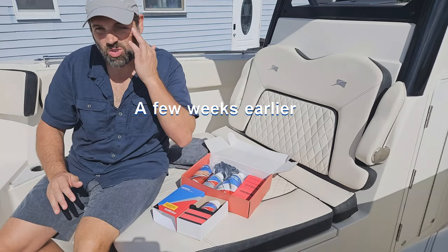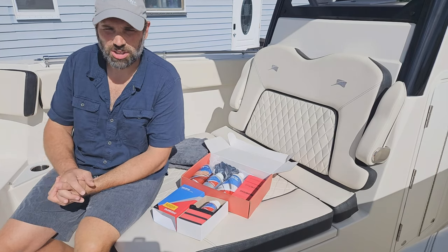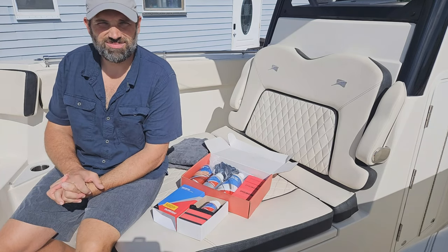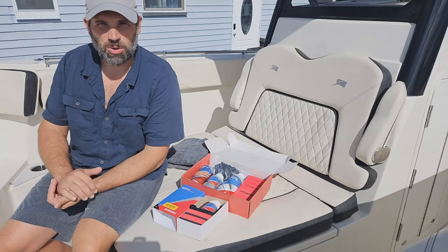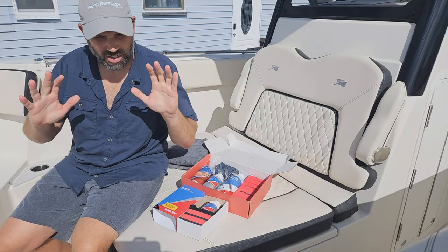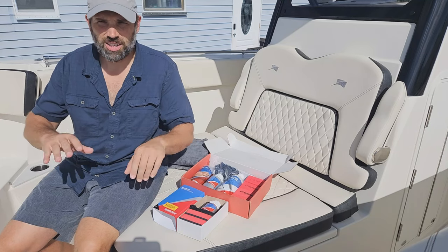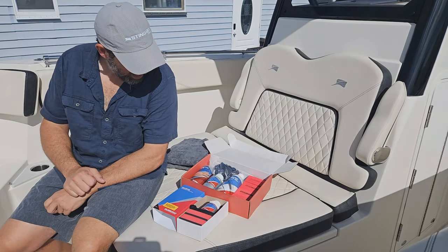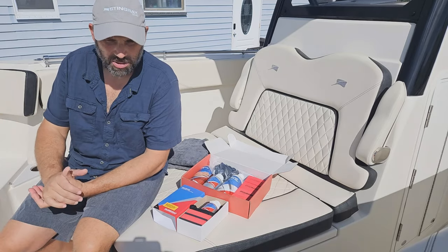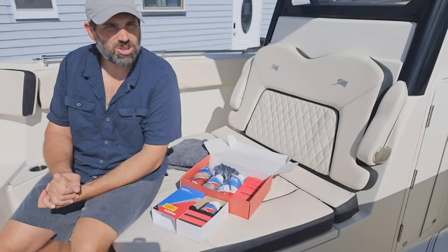Welcome back to the channel. Today I want to talk about ceramic coating. I decided when I got my new boat that I didn't want to have to wax it every three to six months. On my previous boat I put wax on the top sides — good quality wax — and three or four months later it was gone. I looked into it and found ceramic coating seems to be the answer. I also looked at Polyglow, but it has some downsides and I had folks with negative experiences with it, so I didn't go that route.